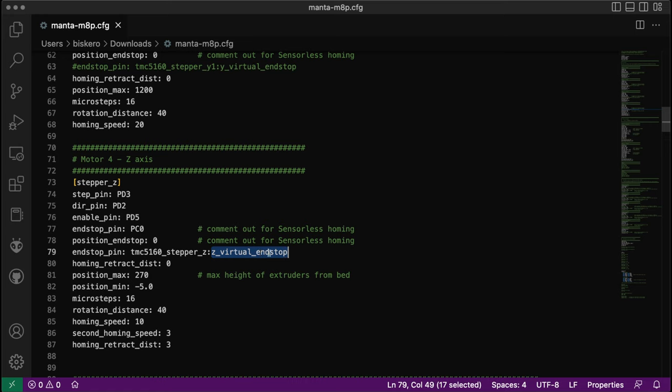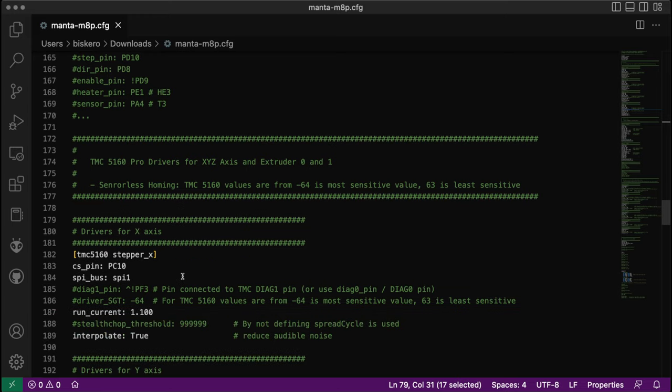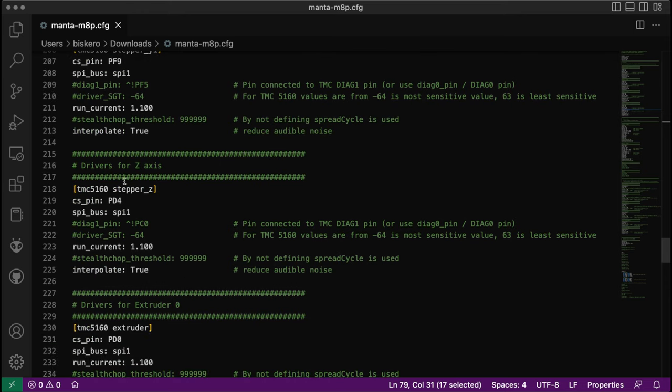Basically, it becomes a software configuration besides the jumper, because you don't have any more of the sensors. So you uncomment this line, or you set this line: endstop_pin equals, colon, tmc5160_stepper_z, colon z_virtual_endstop. Now let's go where this tmc5160 stepper_z is defined, which is all the way down, where we associate the driver to the axis of the stepper. So the Z is down here for me, tmc5160 stepper_z.